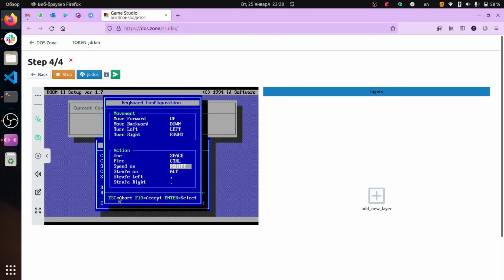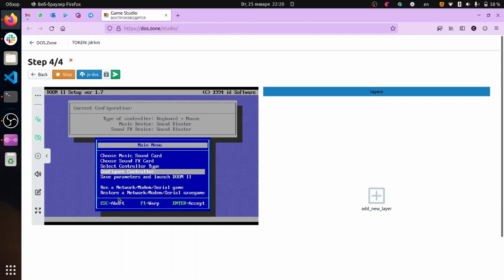Now we save and exit. Yes, now we save and exit.